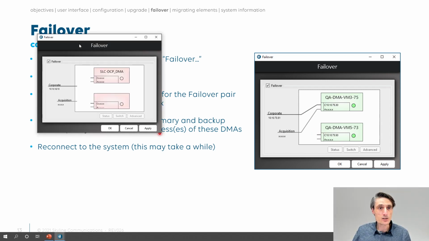And it suggests this IP address here because we are already using DCP DMA for ages, so everybody has it already in his history and favorites, and the emails have been sent out, and there are some DNS names that are linked to it. So I don't want to change that 10.10.18.1. No, the 10.10.18.1 needs to be the failover, the virtual IP address, which will point now to the first or the second one, depending on which one is doing the job.